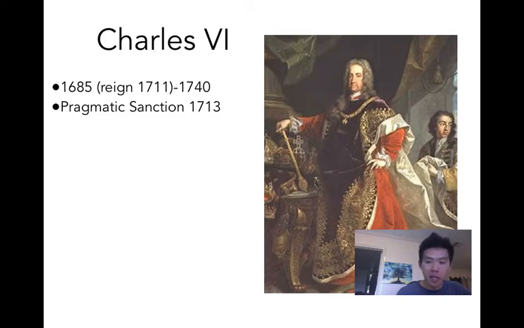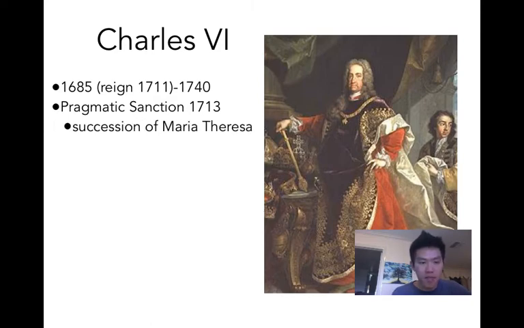What's really important, and I'll go over this again, is that this document is what the whole issue of the 18th century wars are all about. The Pragmatic Sanction was an official document that would ensure that whoever takes the throne after him, which he was preparing his daughter Maria Theresa to do, would not divide any of his properties.